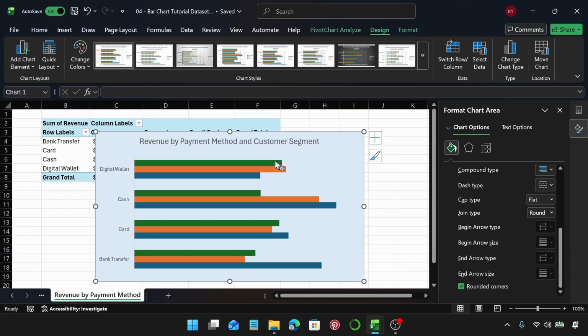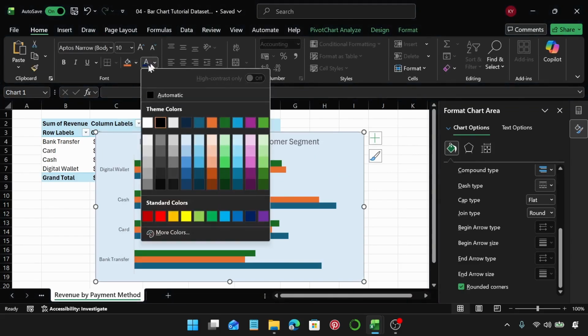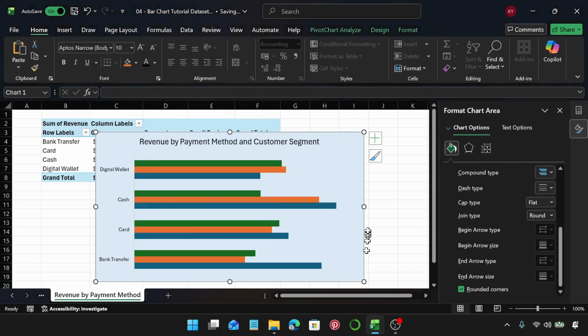And next up, I want to change the color of the text. The text looks a bit washed out because it's this really dark gray color. I'm going to go over to the home tab, and then select text, and once again, like I said, it will select the darkest black color, but in actuality it's gray. So select it again, and it's going to change to black.